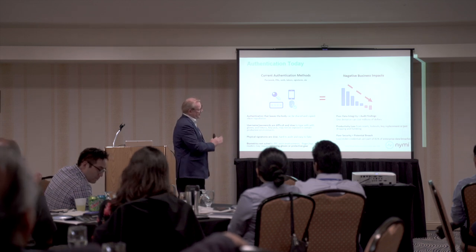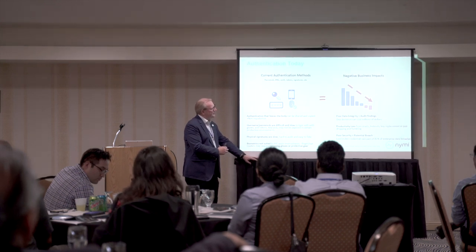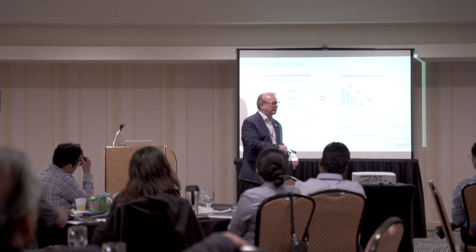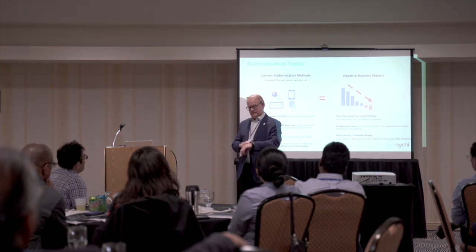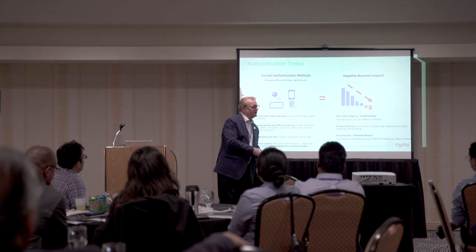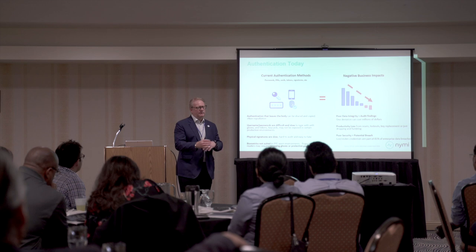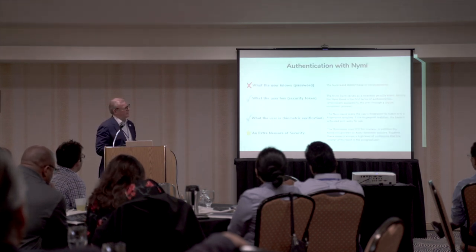In the case of NIMI, we are biometric — but on the band. The biometric we're using is a fingerprint, and it only is stored here on the band. It doesn't go across the network at all. In fact, it's not actually an image of the fingerprint — it's a derived template. So even if you managed to break into it, you can't reproduce a fingerprint from that. We are a biometric-enabled multi-factor authentication device, but it's a very different solution compared to anything else that's out there.